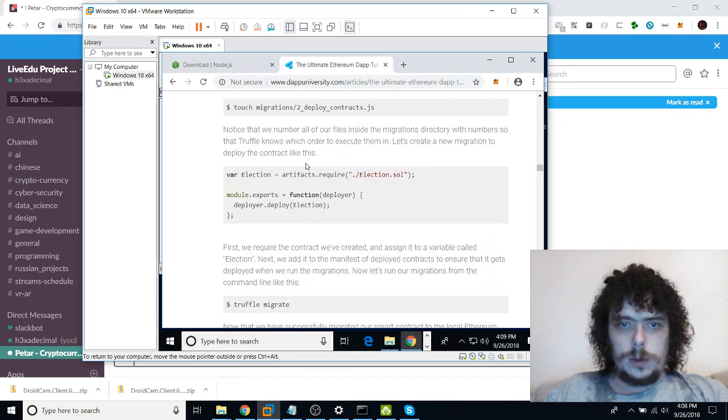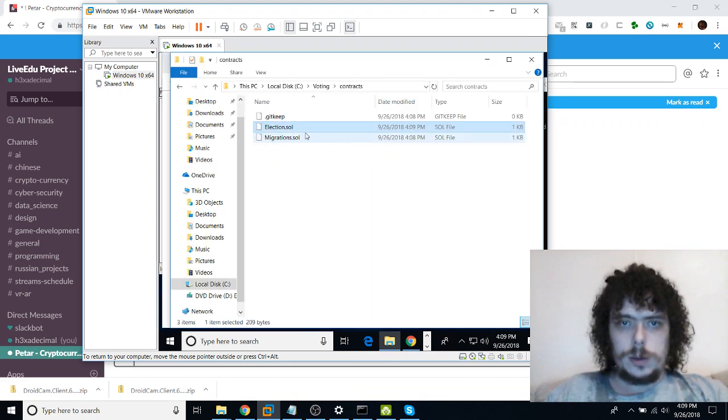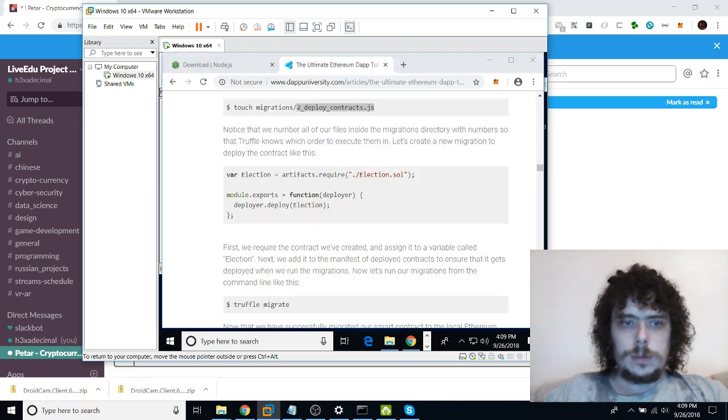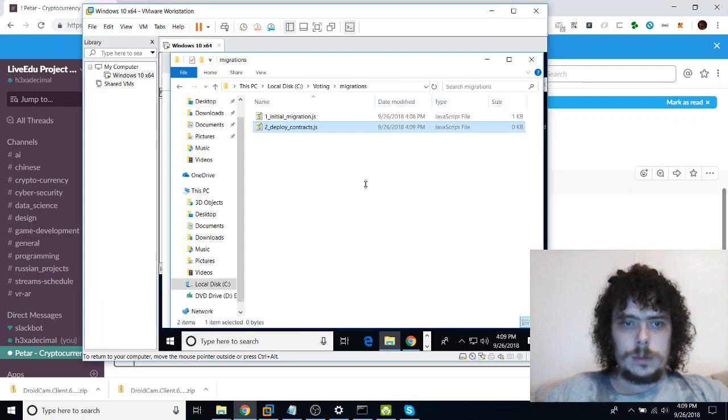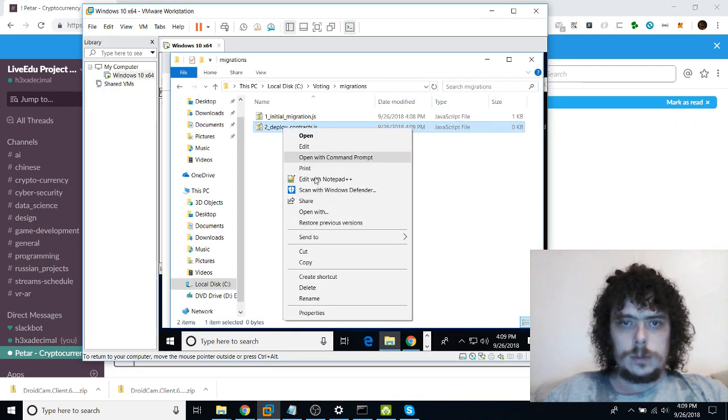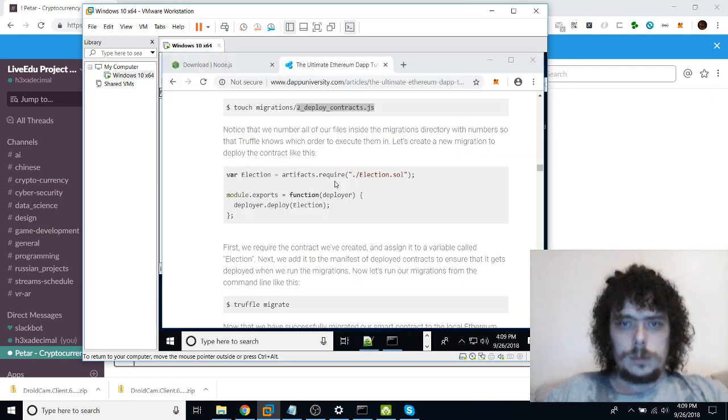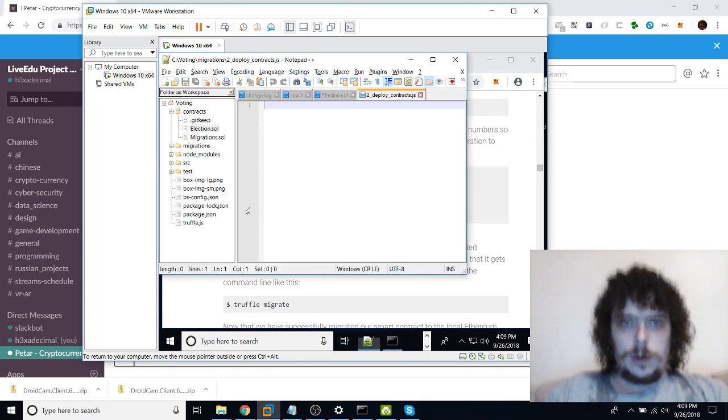So we actually had more code than that, we had a whole bunch of other stuff. But first we need this deployment migration inside of the migrations folder, and it's just going to simply migrate our contract.